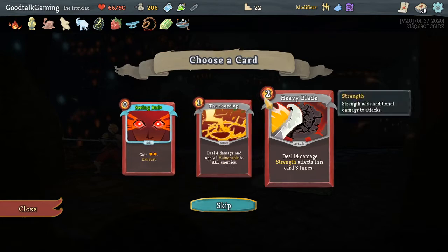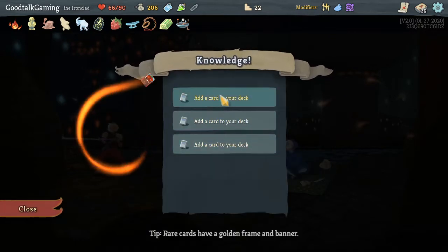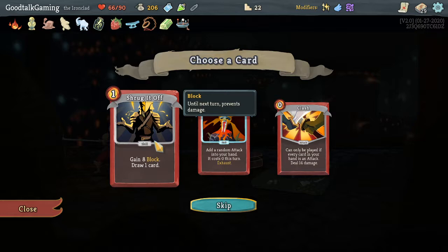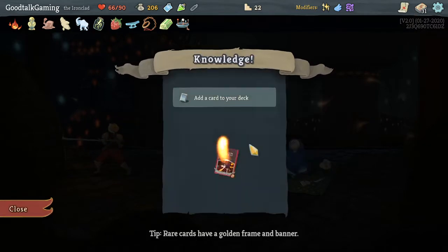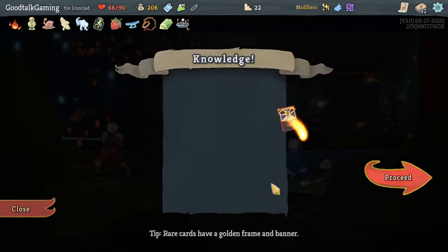Let's take a Headbutt. I kind of like this Seeing Red. Shrug It Off is quite strong. We could use some more defensive stuff. Clothesline also along that line. And I just want to add quality cards to our deck. And I'm going to take an Impervious as well.